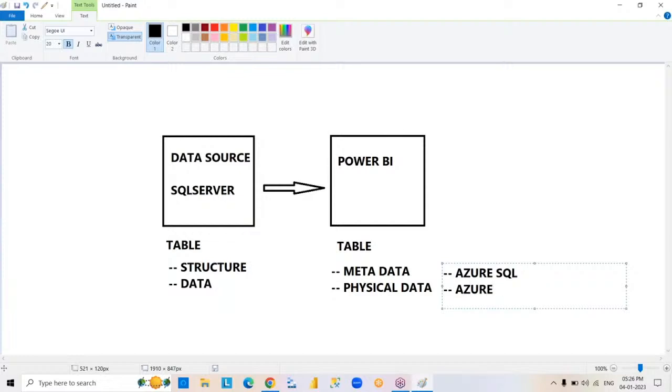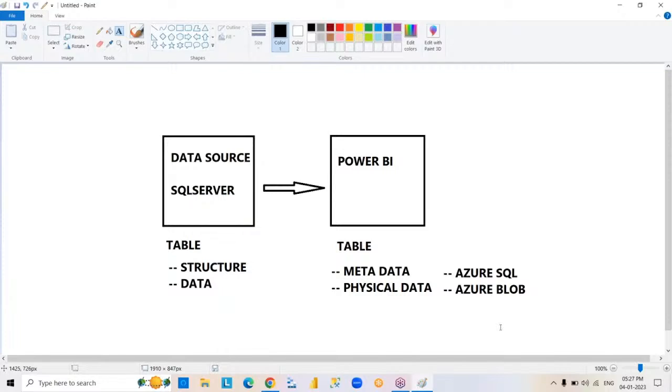Physical data is going to store in Azure Blob format. So Blob means Azure Data Lake. Physical data is going to store in Azure Blob format. Metadata is going to store in Azure SQL format.